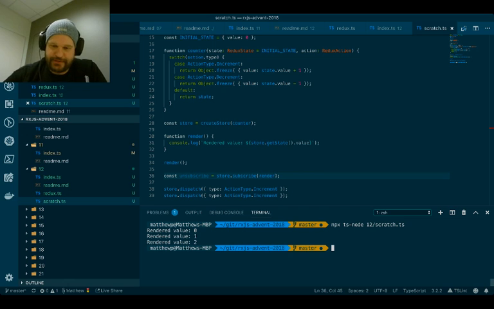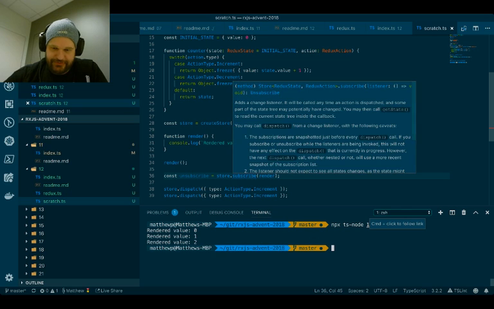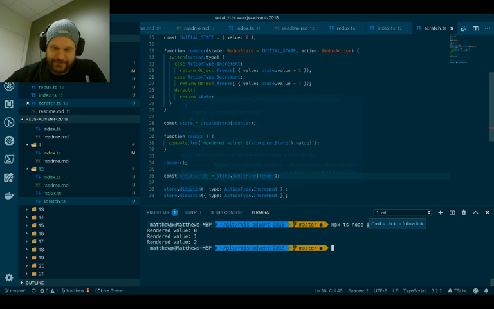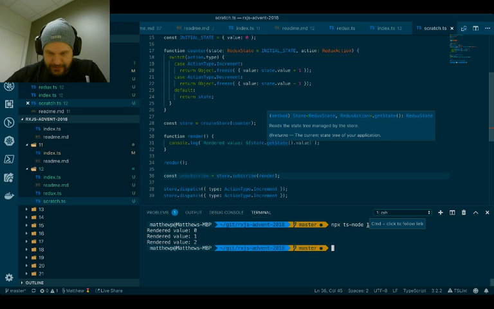Ta-da! All right, so we called our initial render here, which gave us a value of 1, and then with the subscribe here, every time the action changed via the dispatch, this render gets called again with our changed state.